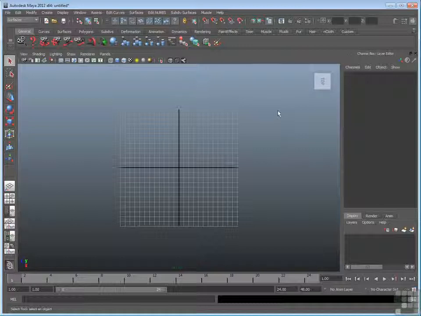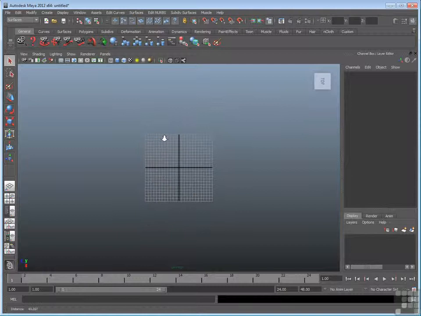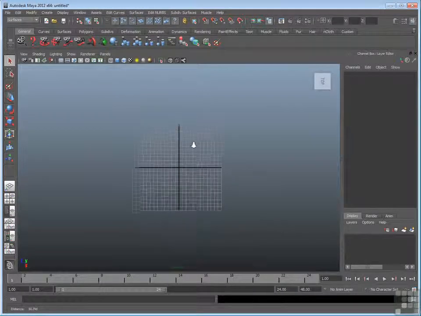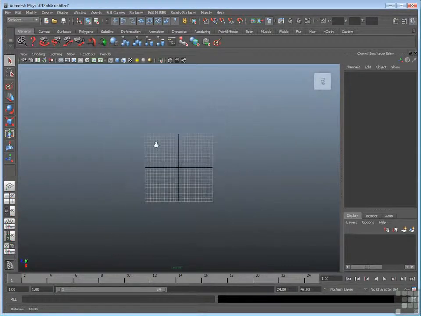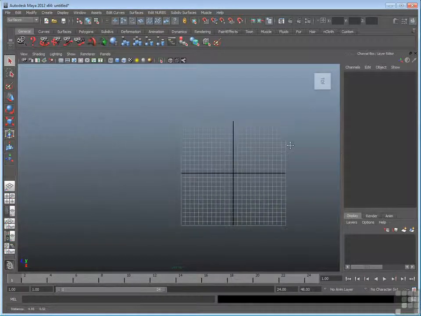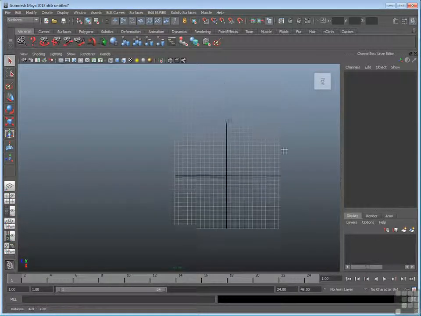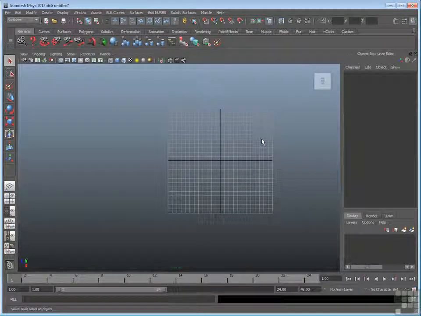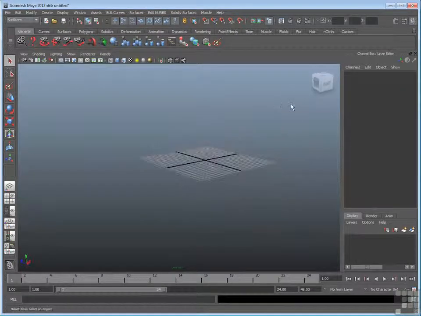At this point, I can dolly with the right mouse button, which makes the camera go closer or farther away to or from the grid. Or I can scroll, which moves the camera left, right, or up or down. But I cannot rotate in an orthographic view without breaking the orthographic view. Again, orthographic view is perfectly flat and basically 2-dimensional. If I do try to rotate, I'm back into 3 dimensions.